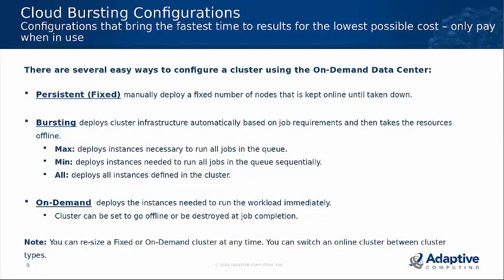Minimum means we run your workload sequentially. We'll take care of it, but it will be a little bit slower, which is more from a cost-saving point of view. When you use maximum bursting, it will assist you in getting everything done as quickly as possible. In other words, give me everything that's available on a cluster based on what's configured, and it will give you everything that's required until your workload is done. And then we've got an all option, for when somebody doesn't care about minimum or maximum: even if I've just got 5 jobs and 100 nodes, give me everything. So that's your all option.